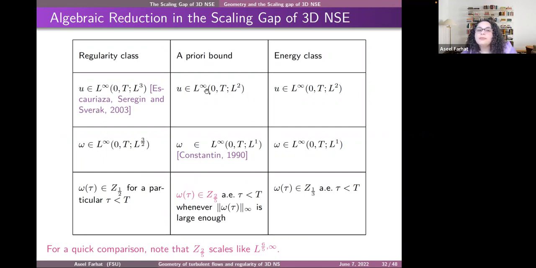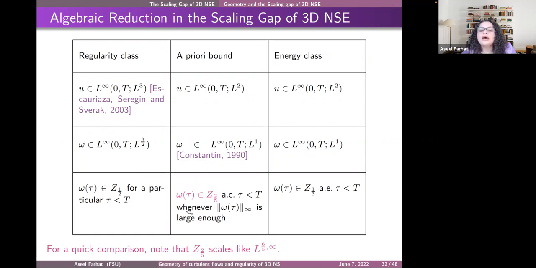Now, in terms of a priori bounds, again, we still stand at the class of the energy, the conservation of energy, but within this framework, we were able to squeeze a little bit more. The energy is Z^{1/3}, but we were able to put an a priori bound that scales like Z^{2/5}. And Z^{2/5}, in terms of scaling, scales like L^{6/5}. And you see L^{6/5} is a little bit better than just L^1 for the vorticity.